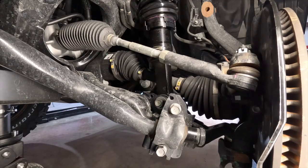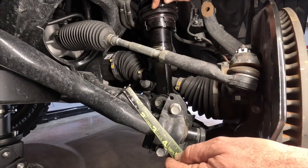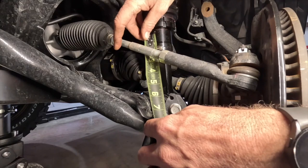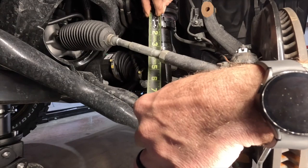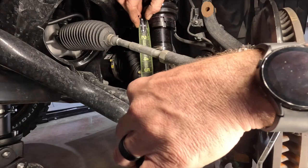So if you'll remember, we set this from the bottom of the coil to the center of the bolt hole at 8 3/8. However, you can't see the bottom of the coil the way the coil's clocked, which is what I talked about previously. So what I like to do is get myself a reference point right here where these meet. Depending upon how it's clocked, you can tuck the tape measure in here. And we are currently at 7 and, let's see, we'll go right here.